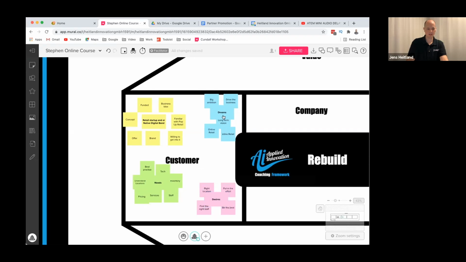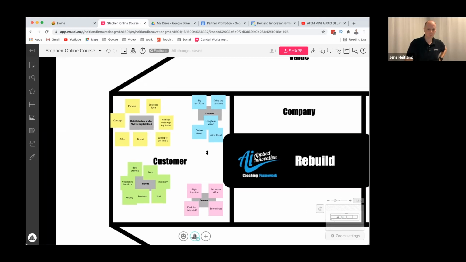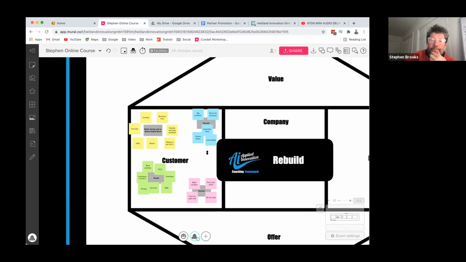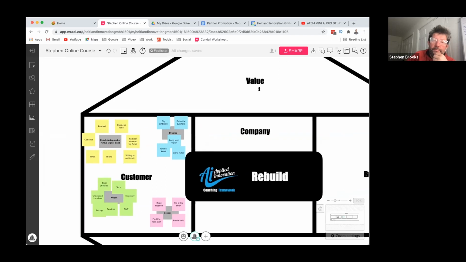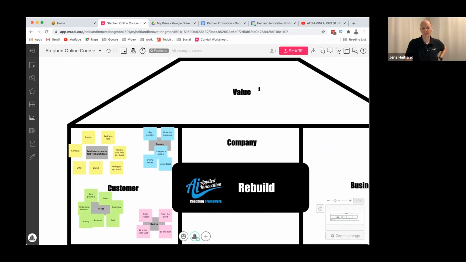Just coloring that in a different way, so we can easily see the differences. Let's see how I do that. Good. So that's this. If we take the needs, dreams, and desires of your dream customer, what value can you provide to them with an online course? So we focus on the online course. We zoom in now.